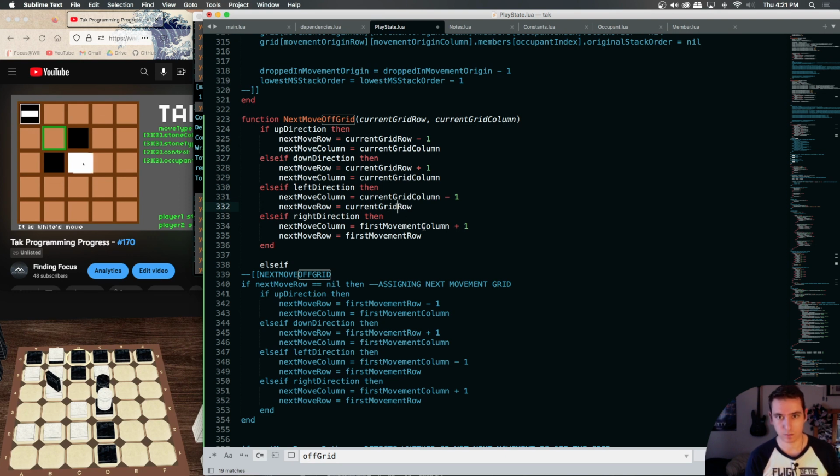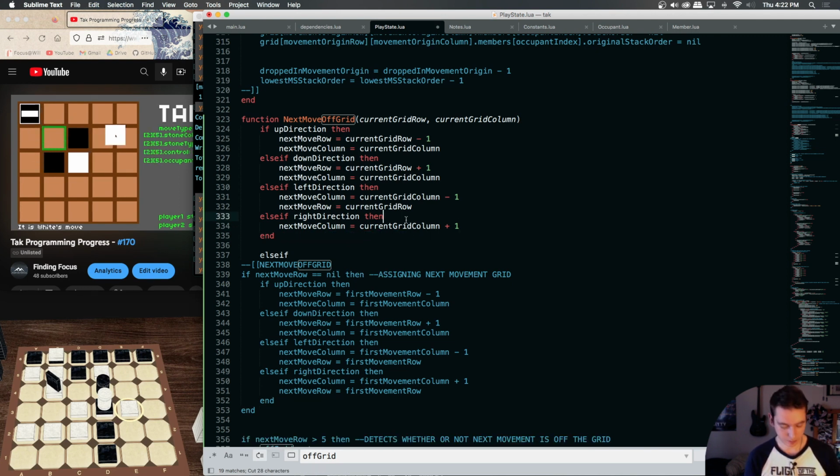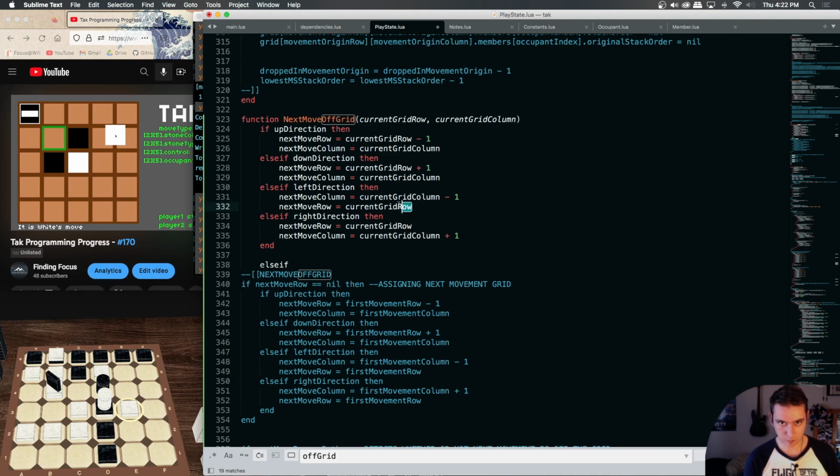There we go. And I'm just going to make row the first one in each, because it's just easier for me to think about it like that. Row, then column.